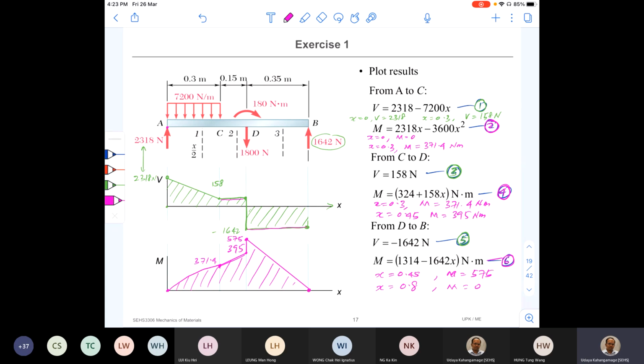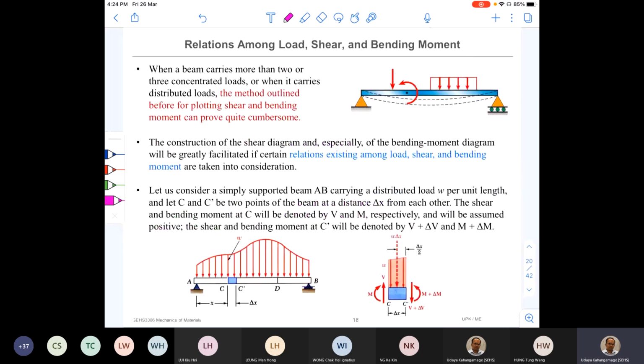Up to this point, the development of shear force and bending moment diagrams using the method of section, you should now be able to do by yourself. It's a lot of repetition of the same method, equations of equilibrium. We have done several questions so far, including tutorial questions, and next Monday I will do some more questions. Up to this point, I'm going to test in the test. Right, now let me introduce today's topic.